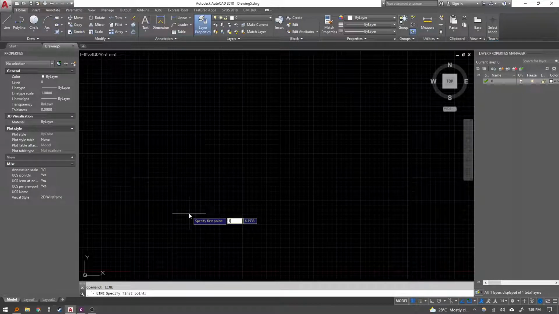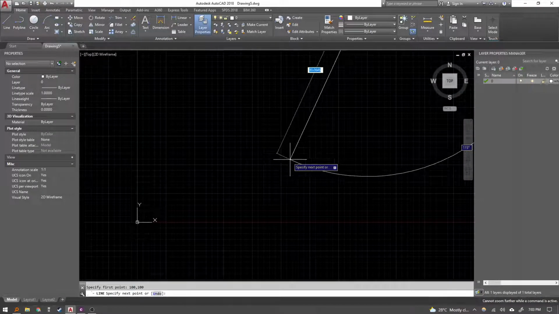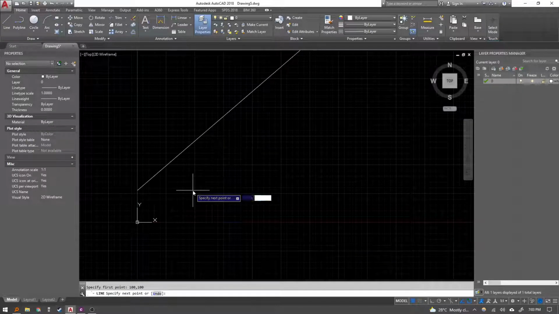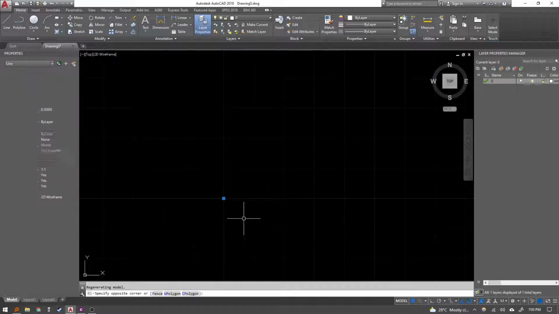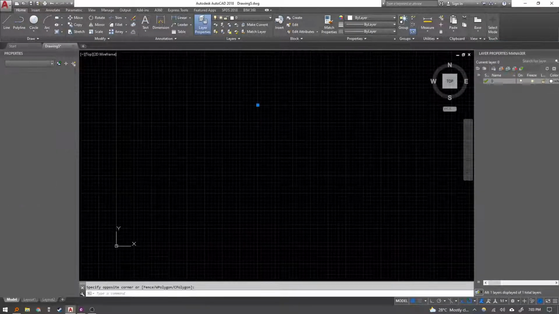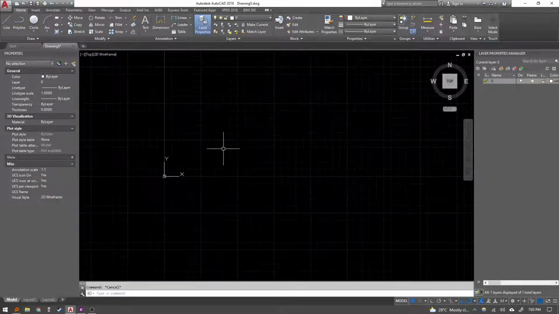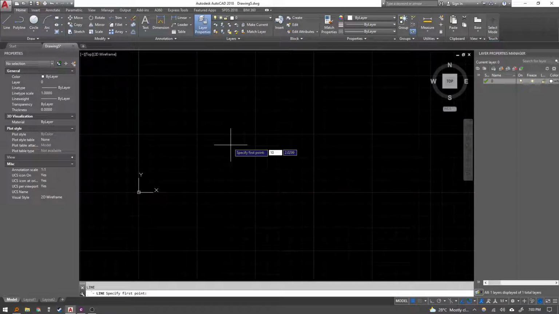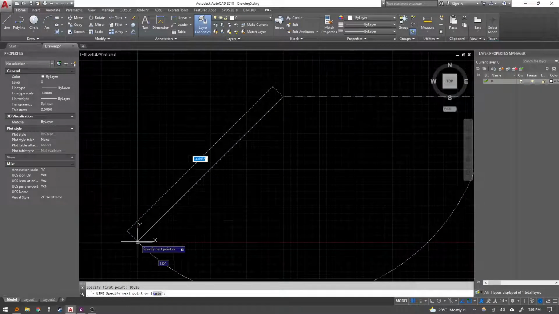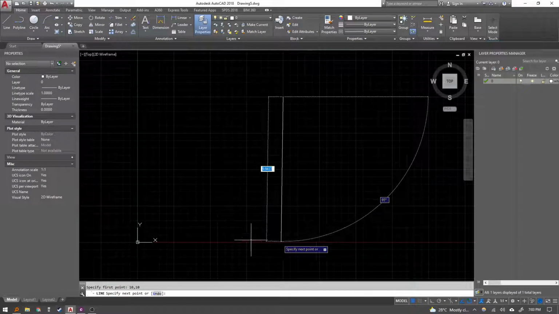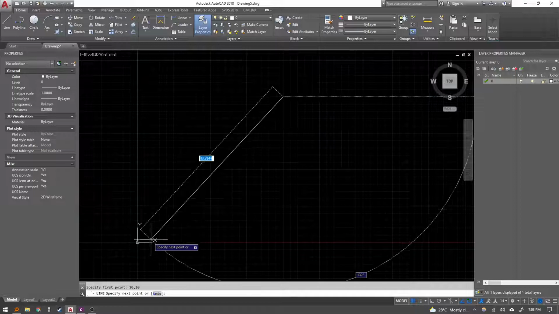Line, 10, 10. Gawin na lang natin 10 para hindi masyadong malayo. Ibig sabihin, from this point, yung X natin is 10, and then yung Y natin is 10. So, yun yung point na yun.